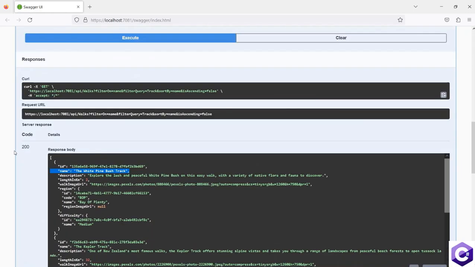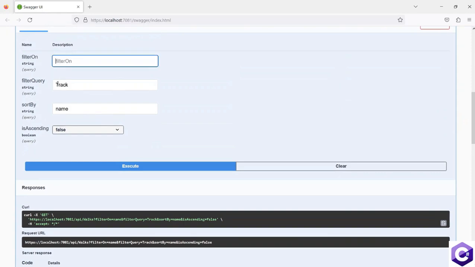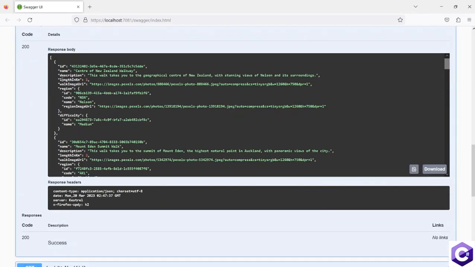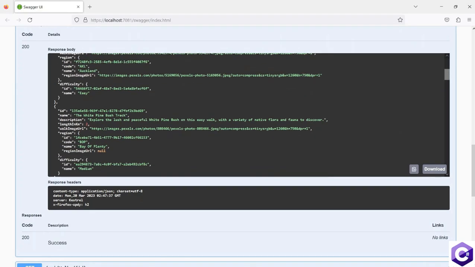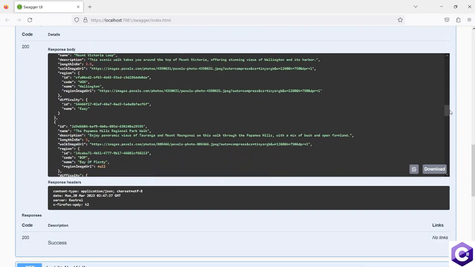Now we also performed the sorting based on the length. So I'll remove the filter for now, and let's say the sorting is on length based on true. So the smaller walks come first and the bigger walks come later. So execute that and see the length in kilometer column is 1, then 2, 2 again, and after that 2, 3, 3, 3.5.